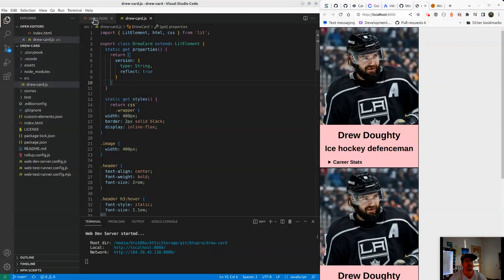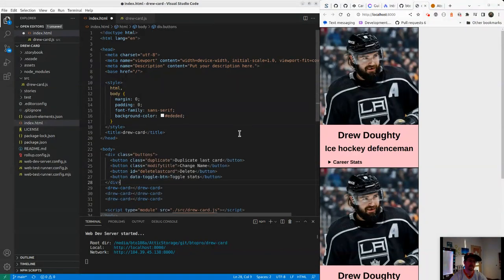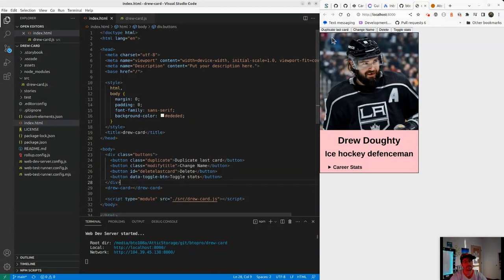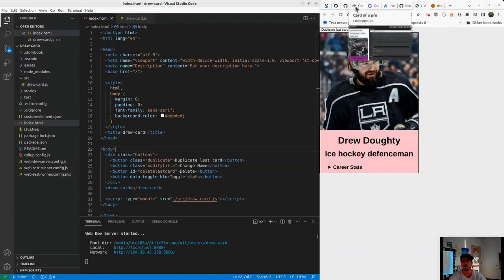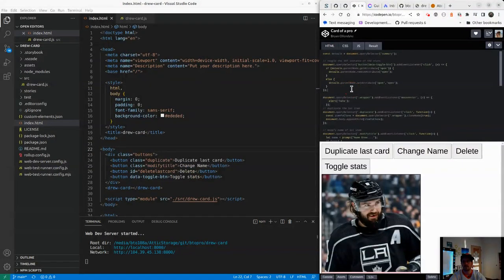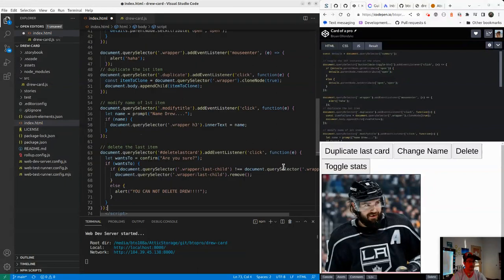Okay. And then I'm going to go to index, and I'm going to put those in my demo of how this card can be leveraged. So at the body level, my buttons, I'm going to take out some of my Drew cards. Right, so I've got my buttons, but my buttons are separate from the Drew card. I should not be stamping more and more buttons down every time that I go to do this. So now I can take my CodePen, and copy just the default of what I had there. And now I'm going to put my JavaScript for this at the bottom here.